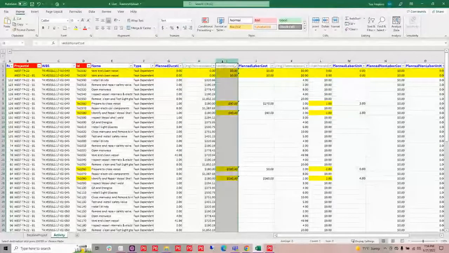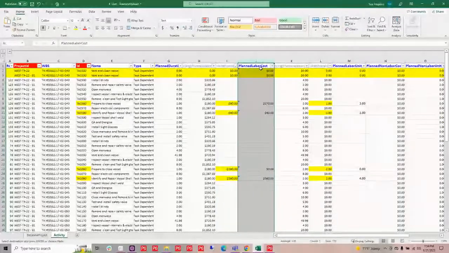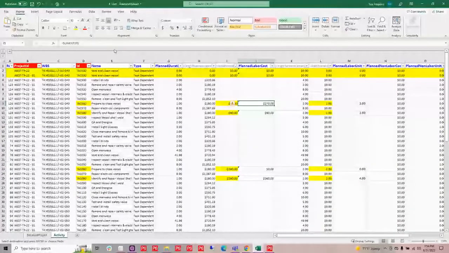Now, I'm just going to use this other column to debit and credit the ones that I need to. And then I'm using this planned labor cost, which is what will load back in because P6-Loader understands planned labor cost. And I've used a formula so I don't mess up my calculation. And I've done that with 4 of my activities. I've just redistributed between 2 activities each.